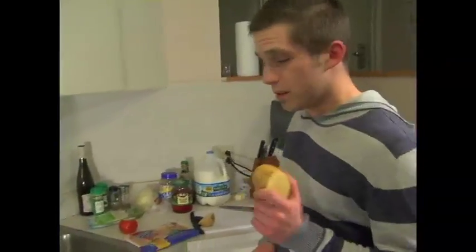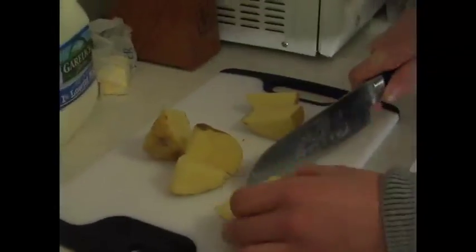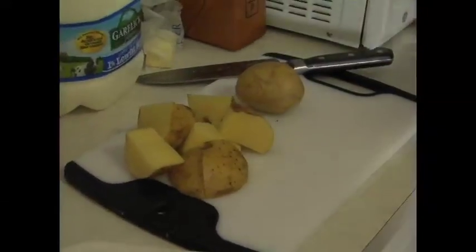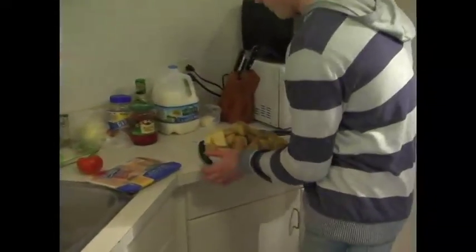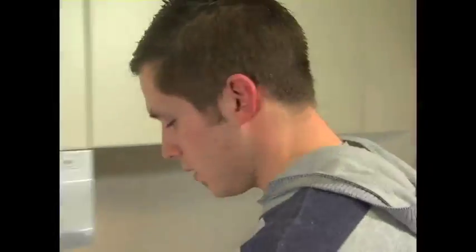For starters, we've got the water boiling, so we need to get these potatoes in the pot. Since these potatoes are going to be mashed when they're cooked, you want to cut them nice and small so that they boil faster. Roughly about any of those sizes will do. We'll leave the skins on, because they leave a nice texture and add a little bit of flavour and nutrition as well. Once you have a sufficient amount of potatoes, take the boiling water off the heat so you don't burn yourself, then put them in the water. Now put the pot back on the heat so you can get up to a nice boil.